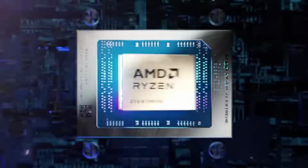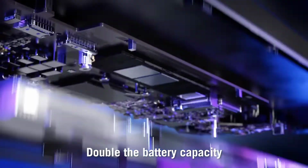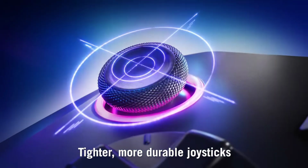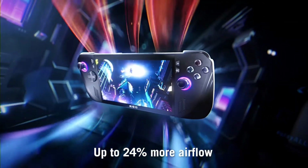I mentioned the ergonomics, and this is especially noticeable towards the bottom. The Ally 1 has harder edges and is flatter, whereas the X is curved and much more comfortable to hold, especially for longer gaming sessions. The Ally X is also thicker, but I think this is a good thing as it gives you some more grip around the handles, and the buttons and joysticks have all been improved too.